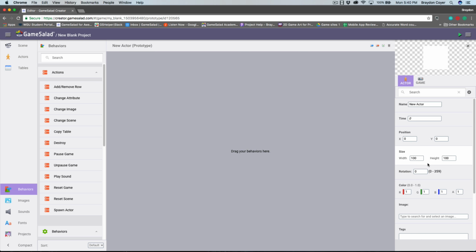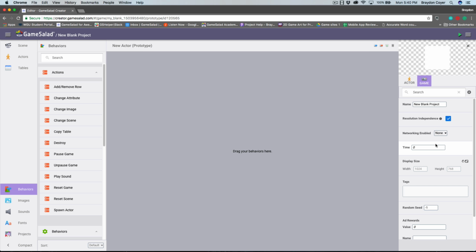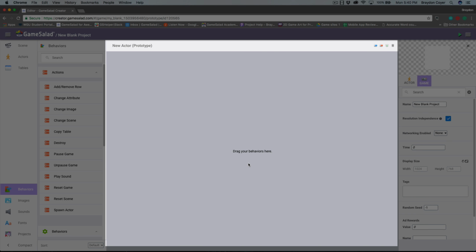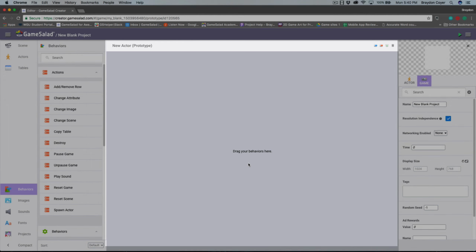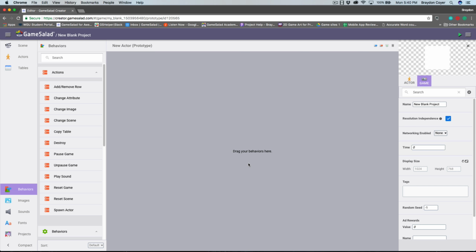However, notice that the inspector inside the Actor Editor is slightly different. It has an Actor tab that allows you to create, edit, and access self-attributes. The Game tab is still available in the Actor Editor to allow you to quickly create and access game attributes. The main difference between the Actor Editor and the Scene Editor is the middle portion of the screen. We call this the logic stack. This is where you'll be applying your rules and behaviors to your actors.